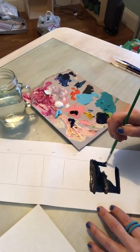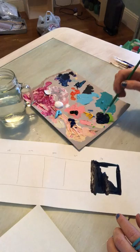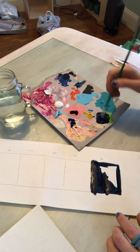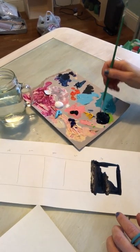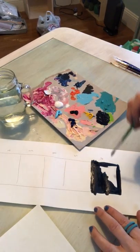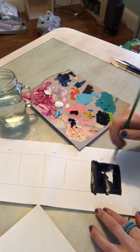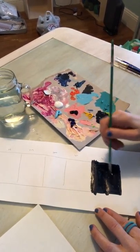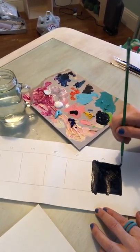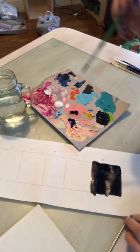You may have to make a little more. So if you run out of it, you can take a little bit more of your blue or whichever color you're using, maybe orange or red. Yellow is kind of a tough one, although it does look pretty cool when you do it, but the darker yellow gets kind of green looking. If you have to make another batch of it, try to get the same color. It's a little easier in your darkest shade. It gets a little harder as you get into your mediums. So the dark one is one that's kind of easy to blend. So we'll start with that one.